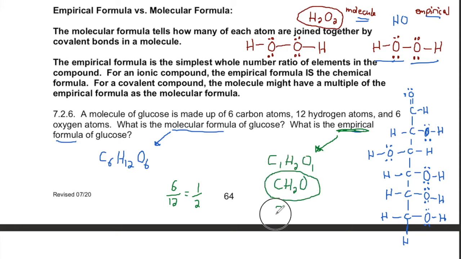So it looks like it's carbon with a water molecule attached to it. That's a little bit of an interesting observation. A lot of sugars and starches have this kind of empirical formula. And when people first discovered that, they said, oh, it's like a hydrate, a water molecule attached to carbon. So they called these carbohydrates, hydrates of carbon, because a lot of them have this simplest ratio. But here is the empirical formula.